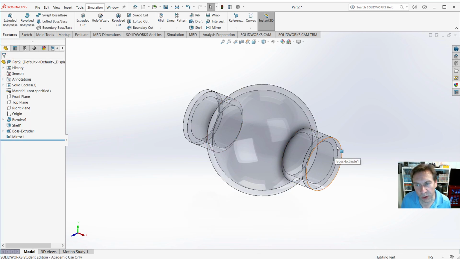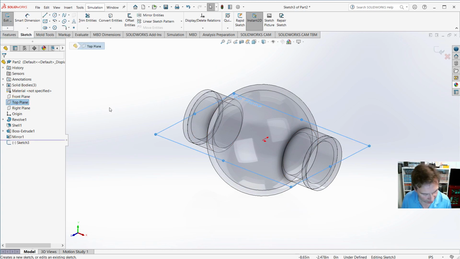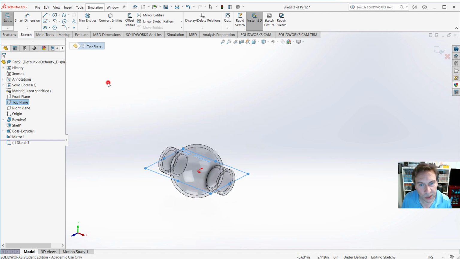Now from this point, we want to add in the valve inside. I don't know if you can see this. It's like a little, that's why I call it a ball valve, because there's a little ball in there. We've exaggerated ours a bit. Okay, so just for fun, let's now go to the top plane, start a sketch, hit your space bar, and go to top.